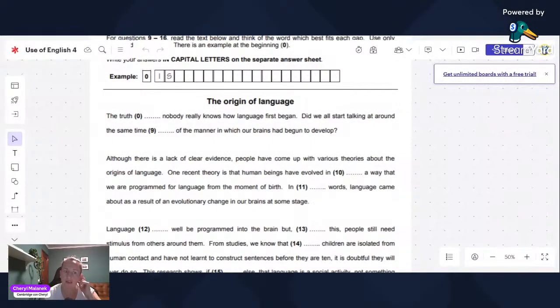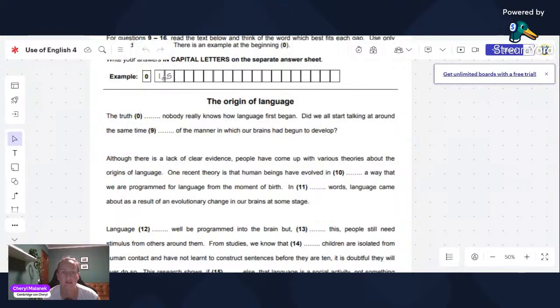Okay, so you should see a use of English part 2 task in front of you there. So we've got 8 questions to complete, 1 point per question. Very, very important. If you look at the top of the screen, it says there, write your answers in capital letters. If you do not write them in capital letters, you will get a big fat 0 in the exam. So just make sure you do that. Write it in capital letters. So there's our first big tip for technique. Okay, so let's take a look at our options.